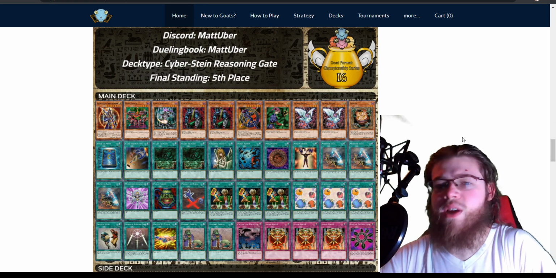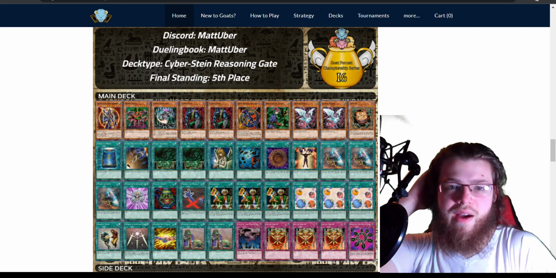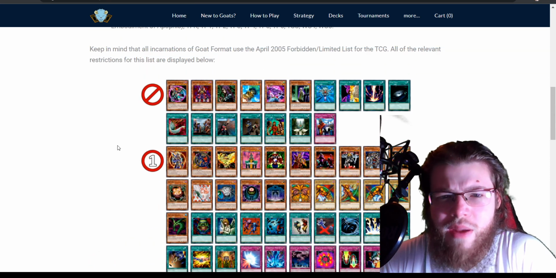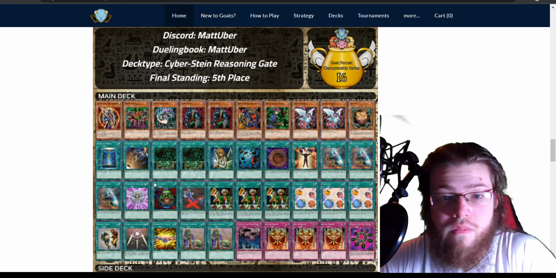Next, we have a Cyberstein Reasoning Gate. I was hoping we'd see a Reasoning Gate. I did briefly look over these the other day when I was planning on doing a video over this, but yeah, Reasoning Gate, love to see it. 2 Giant Tornades is cool. Why not 3? I don't know. Only 2 though. Interesting. Megamorph isn't at 1, right? Everybody just plays it as 1. Yeah, you'll see it.